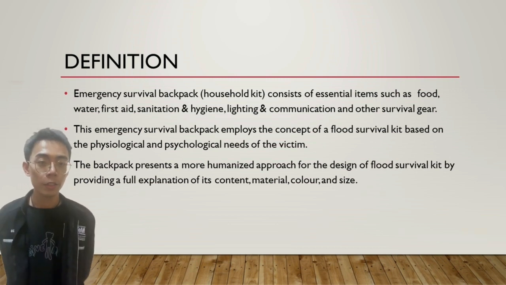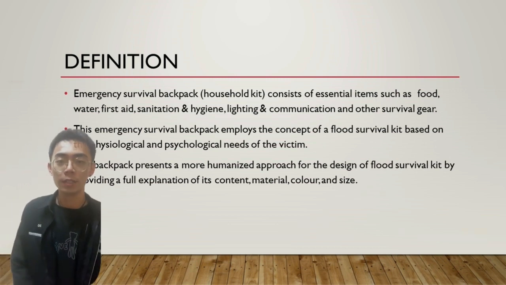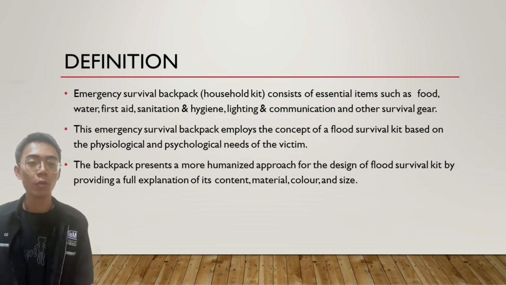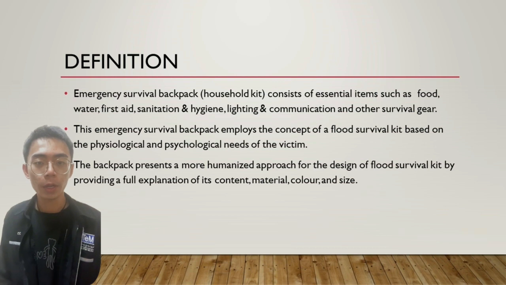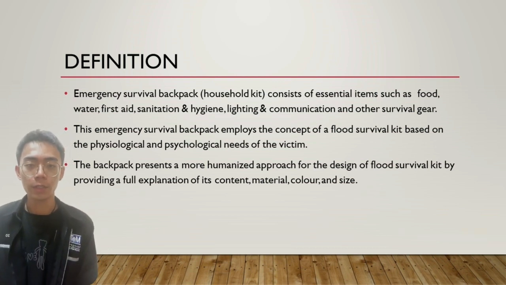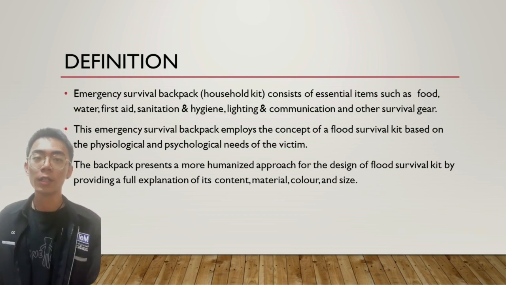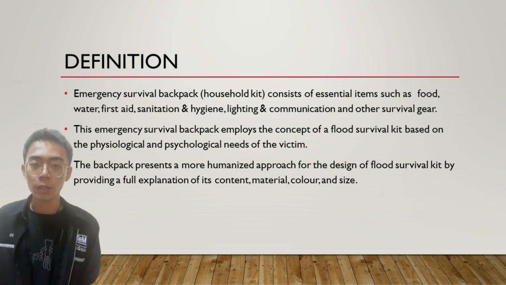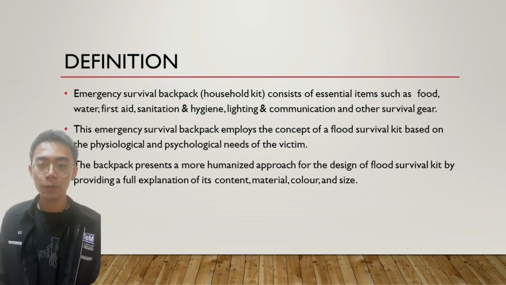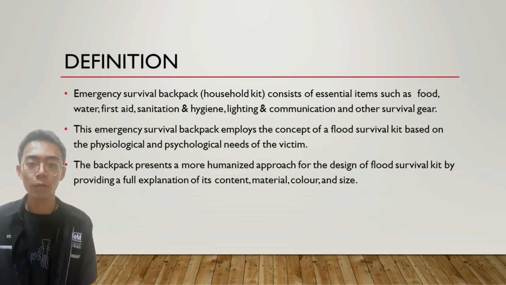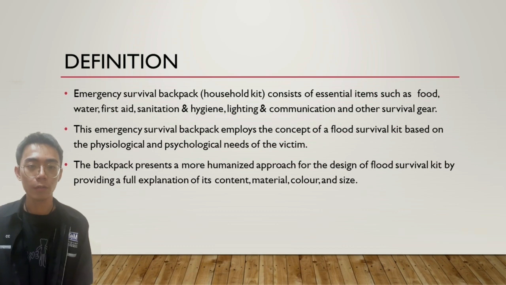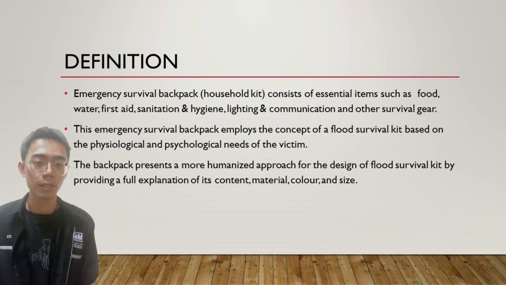Definitions. An emergency survival backpack consists of essential items such as food, water, first aid and others. This emergency survival backpack employs the concept of the survival kit based on the physiological and psychological needs of victims. The backpack presents a more humanized approach for the design of a flood survival kit, providing a full explanation of each content, material, color and size.